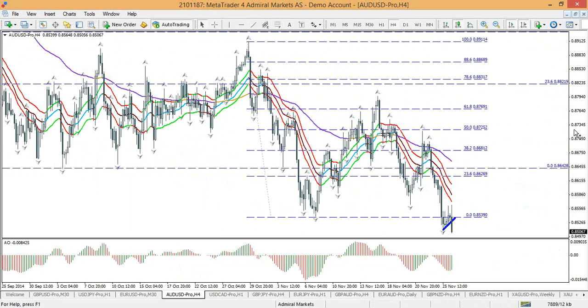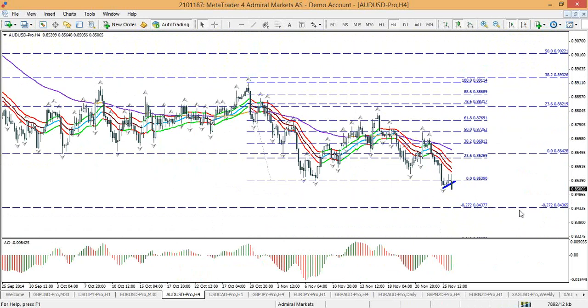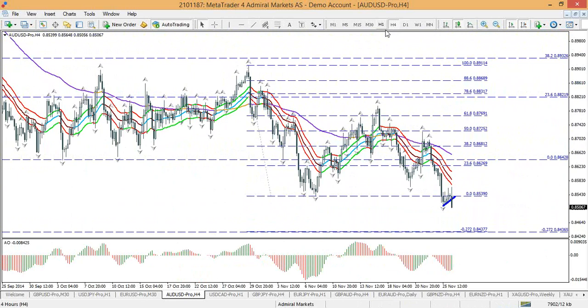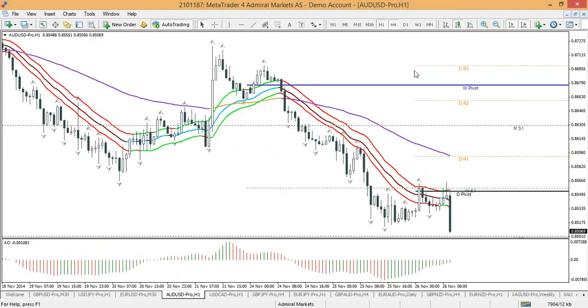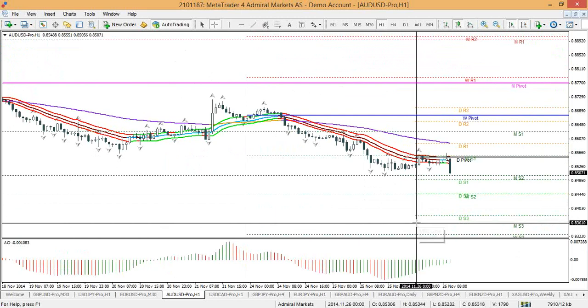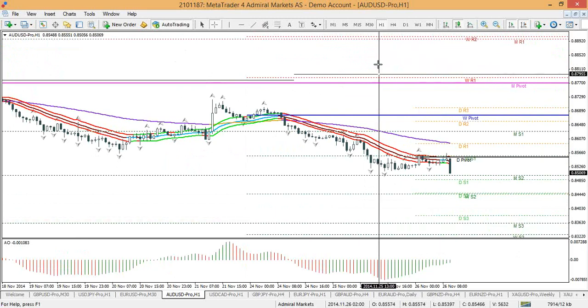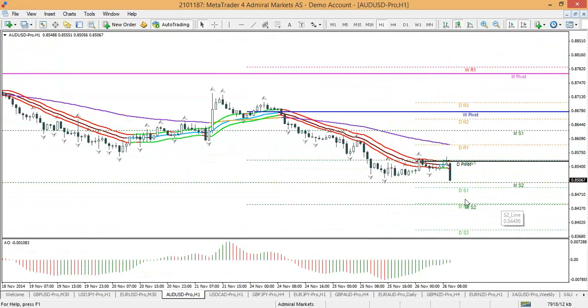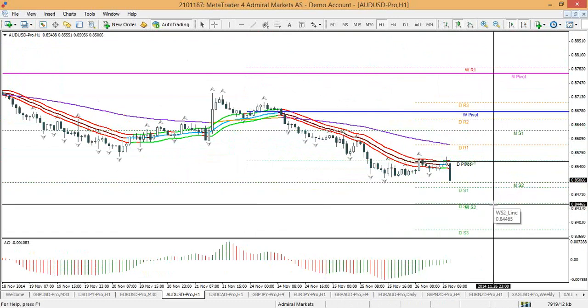From a 4-hour perspective, same thing, 84.30, minus 272 targets. After that, 83 as an in-between target until 81.70. From a pivot point of view, 83.70 is quite far. It's a monthly S3 and a daily S3. So if you're looking at more short-term targets, then the L5, 84.25. And there's even a daily S2 and a weekly S2 at 84.50, in fact, 84.48.